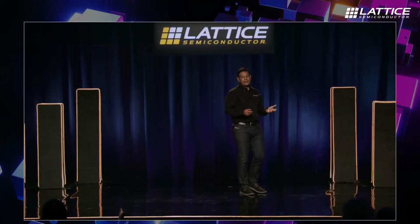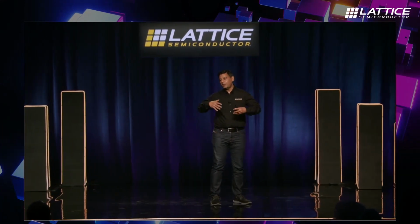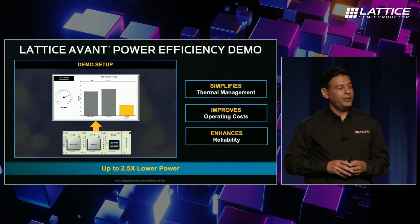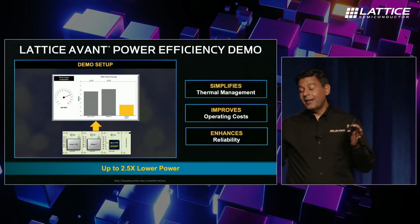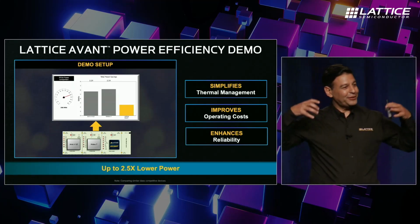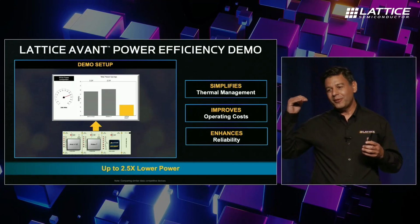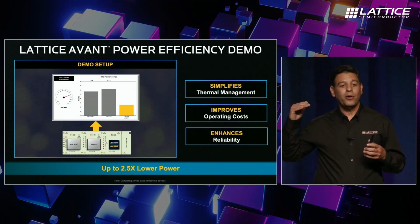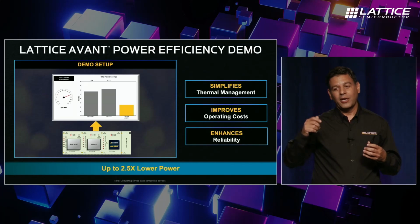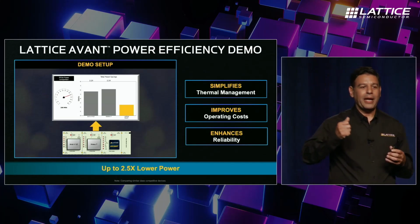I want to thank Tessa and her entire development team. They've been very insightful, and the collaboration we have has been very productive in defining that next generation FPGA roadmap. Now, this is my favorite part of a Lattice launch event. I'm actually inside. There's this huge smile inside of me right now, because if you've been to a Lattice launch event before, you know you're going to see a live demo. And these live demos are the proof points of the competitive differentiation of the platform.